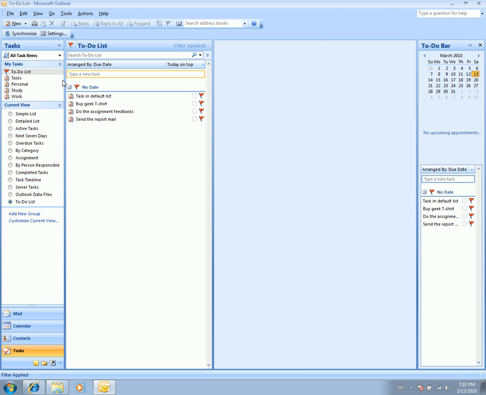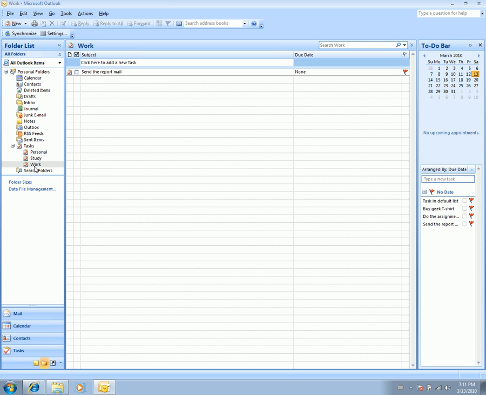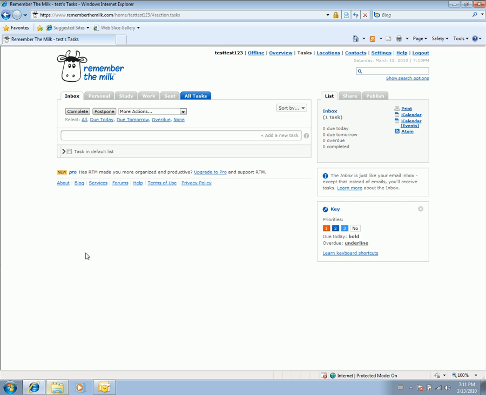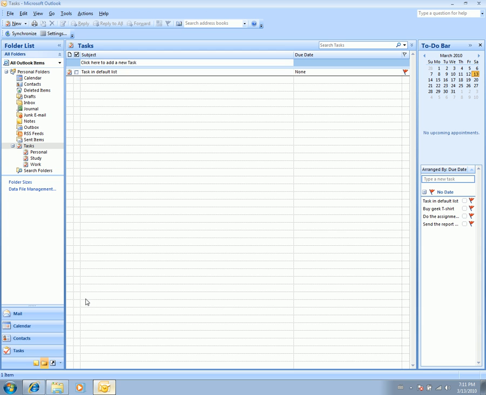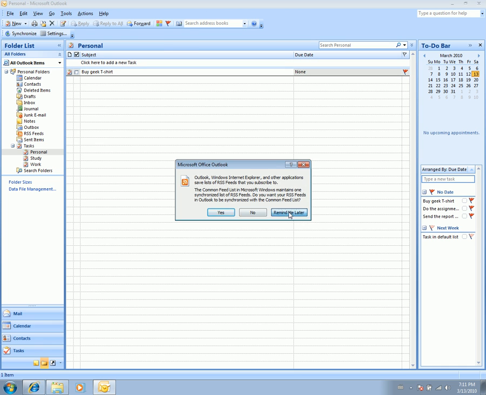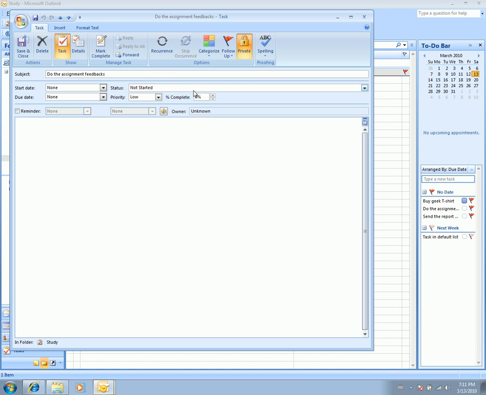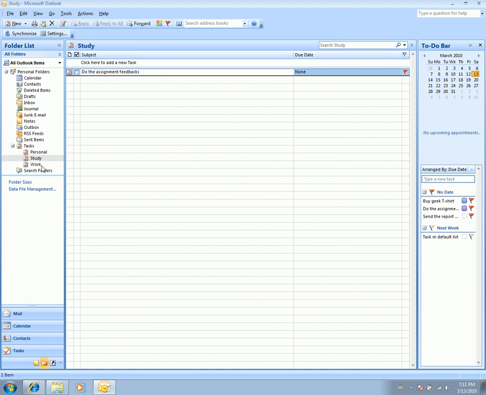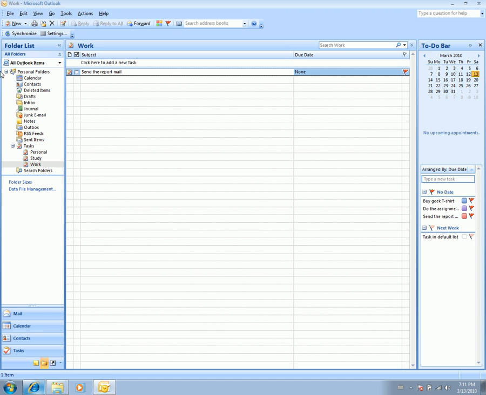Now if you go to tasks, we see that we got those lists as subfolders of the default task folder, right? They are the same as here. Obviously, if I do something here, I change the due date here, and then in personal I add some categories, or I add categories to all of the tasks. We see what's happening, and in work it's all the time the same category. Okay, so now let's run it again.